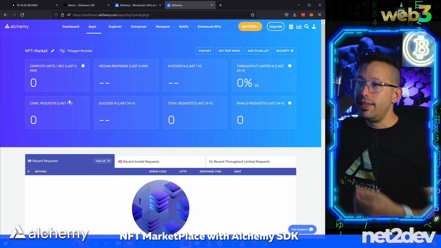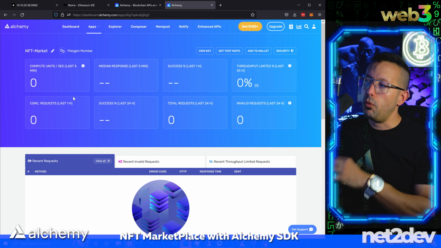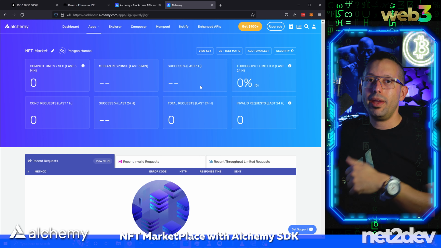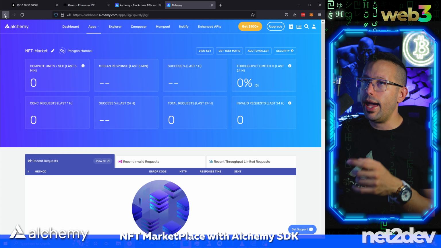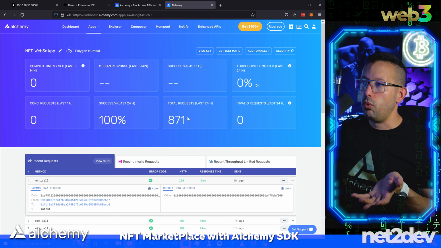So when we hit view details, we can see all the information that we are going to be presented with. We will know how many transactions have been done in the last 24 hours. And I can go back and show you one that I'm currently working with. This one right here.